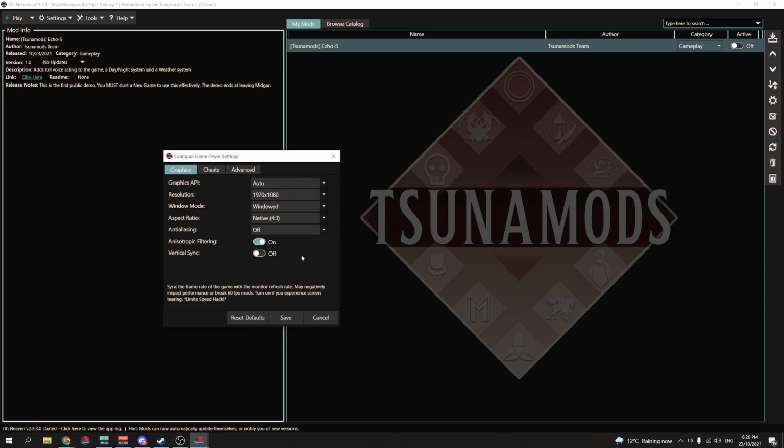This is where you can set your stuff. If you're AMD graphics card, not CPU, if you're AMD graphics card, I would recommend DX12, because I get glitches on all the other ones. DX12 is the only one it actually worked for me. If you're NVIDIA, though, choose any, because, yeah, you have choice. Resolution, window mode, all this is standard. You can put cheats on, you can do whatever.